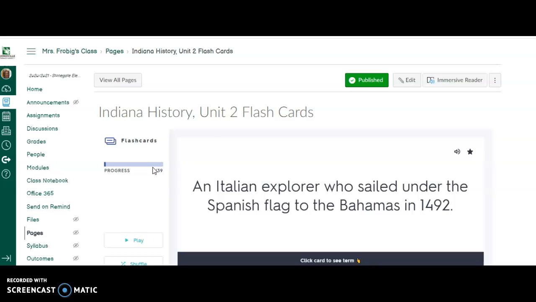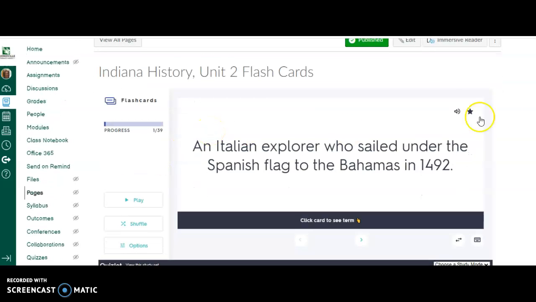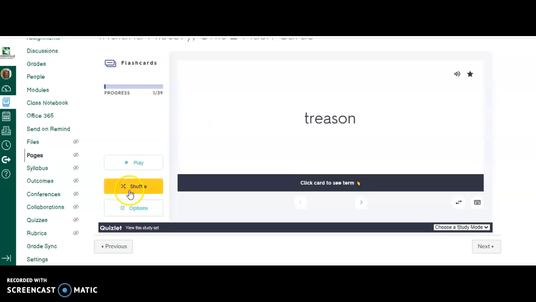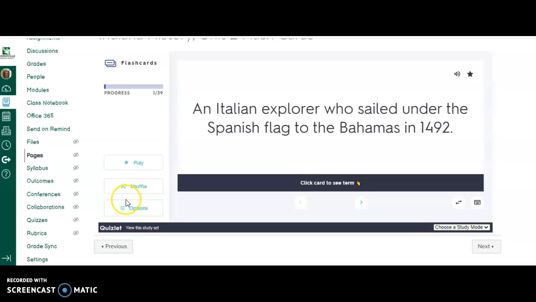And what's coming up later, right after this, when you're finished with this activity, you are going to do your study guide. But before we get to that, I just want to make sure you understand, we've talked about this different study mode if you prefer different ways of studying. You can always shuffle your cards if you'd like, just like if you don't want that card at that time, you just want a different one.